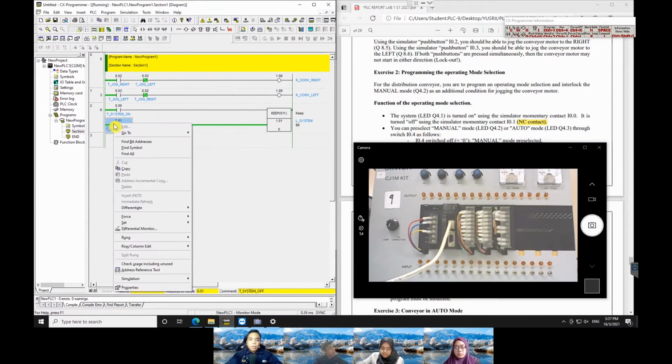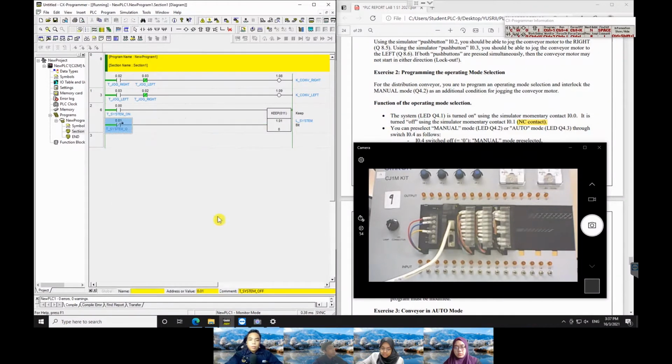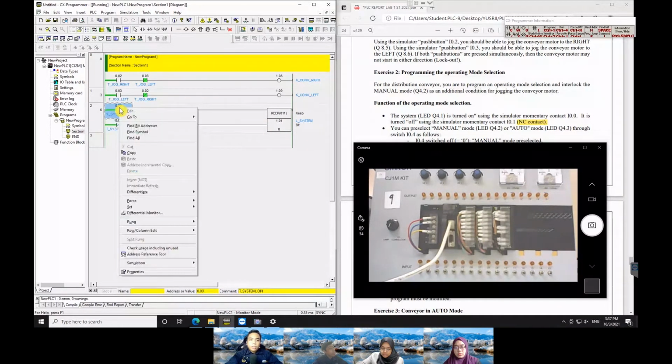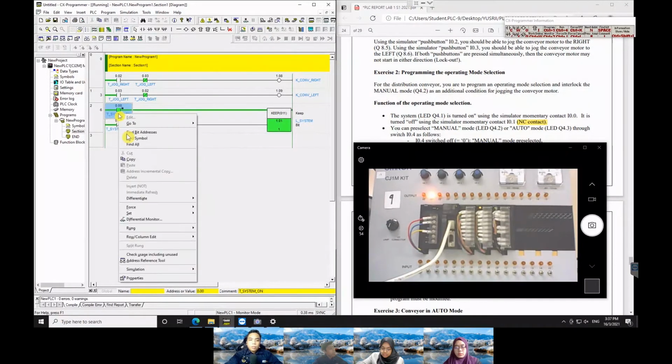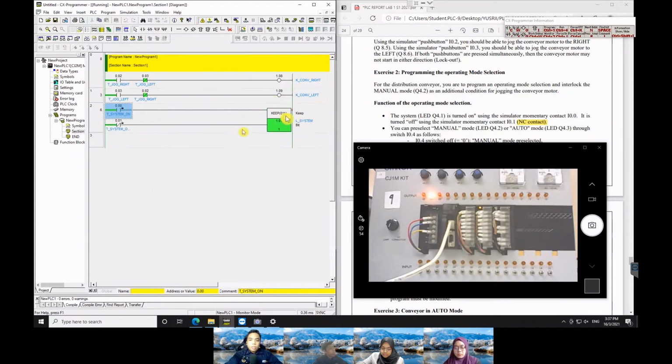So at this moment we must force on, and then at the system on, we push the button on, and then we off again. So the system has been running at the output 101.